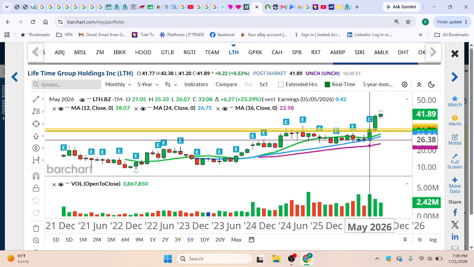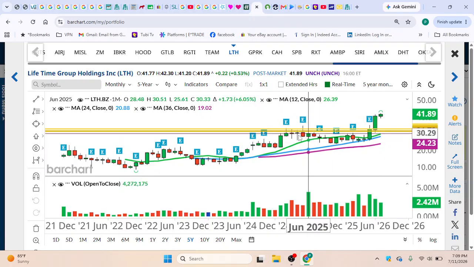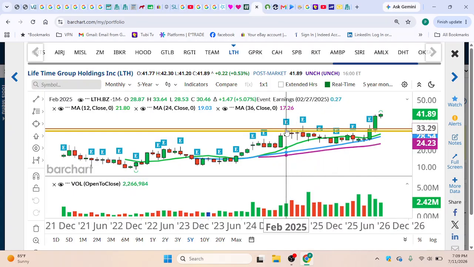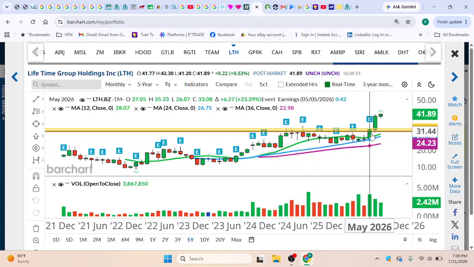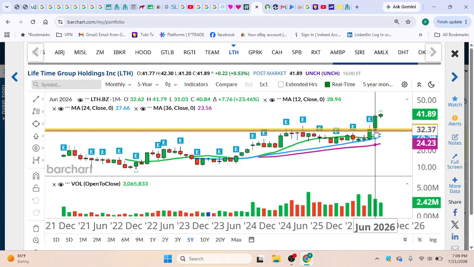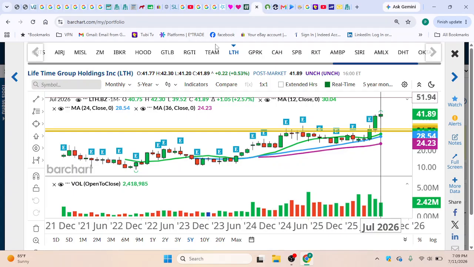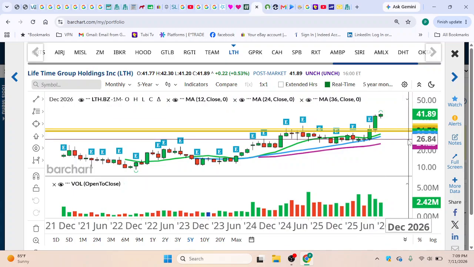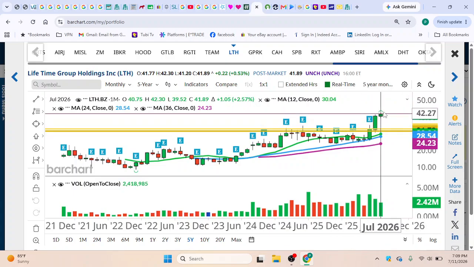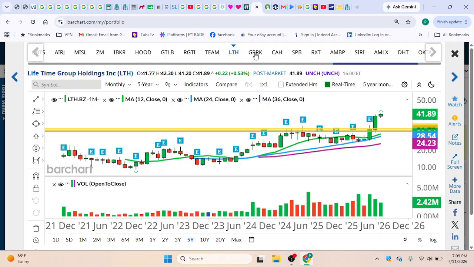This was up 23.39% in May. So I got involved after that. When I saw that, I was like, that looks good. Let's come back up these pivots in a strong way. Got involved over that bar, and I'm showing I believe about a 20% profit so far in Lifetime Group Holdings. And again, it's not a tech stock. All this is they own fitness centers. I think they're a nationwide fitness center company, so they're doing good.